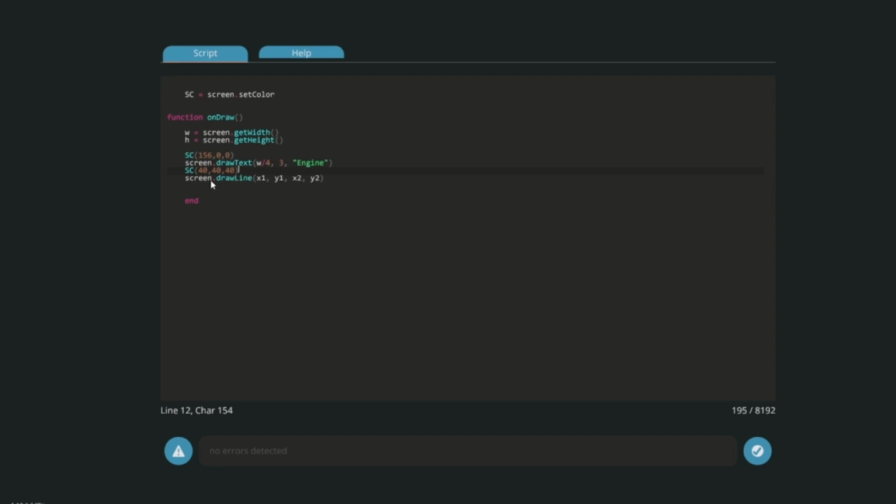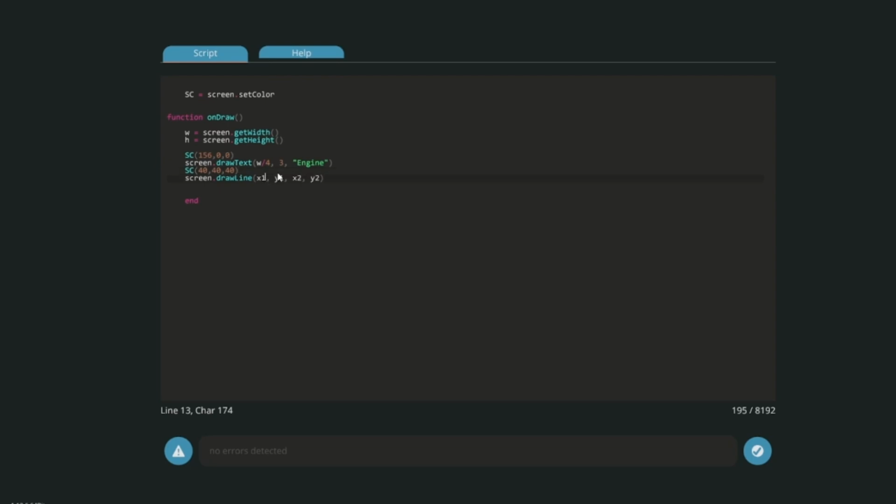Another actually amazingly important thing to note with Lua is that it reads from the top down, which means whatever is done at the very top here will be below whatever is done at the very bottom. So whatever is done at the very end takes priority to whatever is drawn at the very beginning, which is very important if you want to do anything in layers or anything like that, really. Just keep that in mind, that if I am drawing a line over this text, I would want to draw that line after the text so that it gets overlaid on top of it.